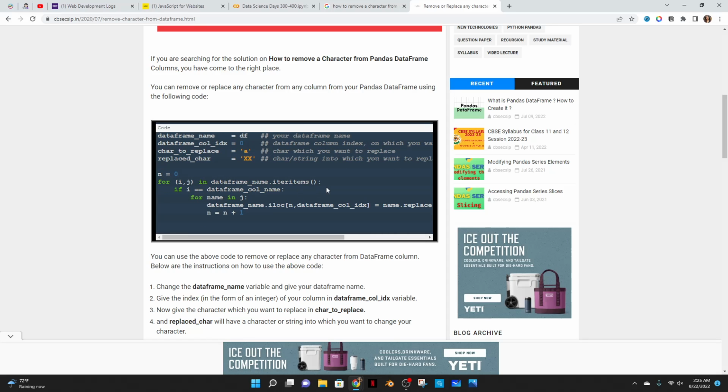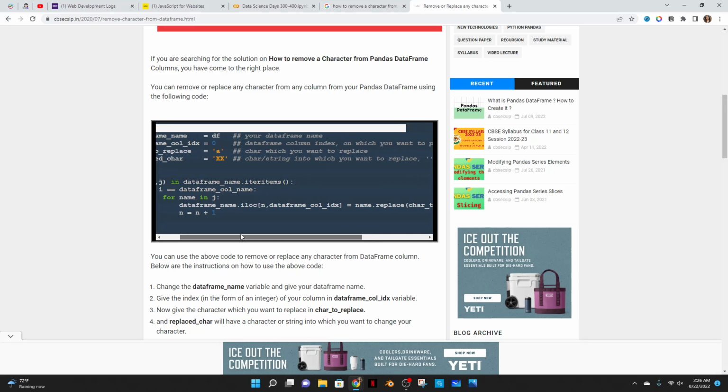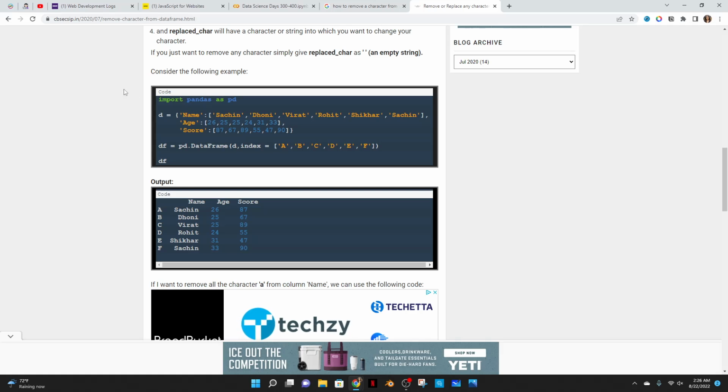So for i, j in data frame name .iteritems, if i is equal to the data frame column name, for name in j, which is the row, data frame name .loc. I don't know, whatever. I'm so lost right now.